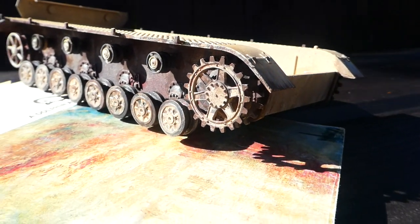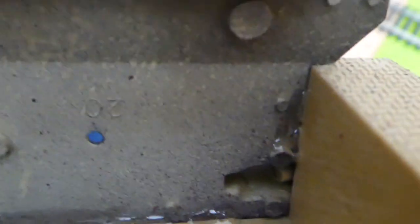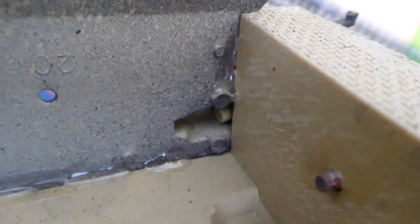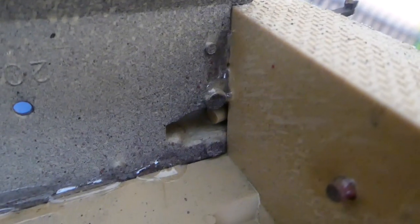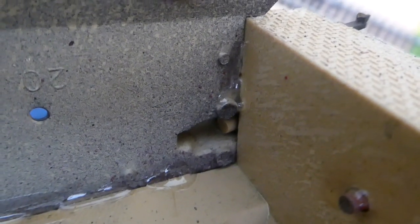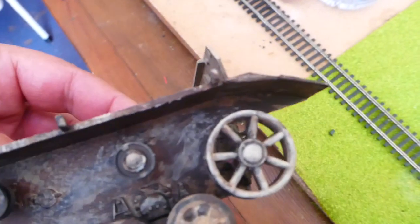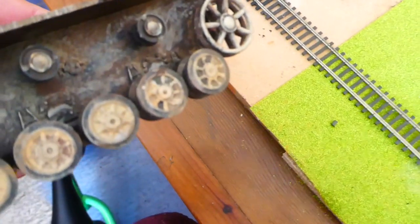So, blah blah blah. Oh yes, and did I mention that there was a piece missing? I don't really know what you'd call it. An axle, which should be showing through there. I think that's the correct one. So I got a little bit of sprue, not quite long enough really, cut it off, put the wheel on it because the wheel fitted nicely, and then dolloped shed loads of glue on it, which went all over the place. But it's holding and it's approximately the right size, so should all be fine, I hope.